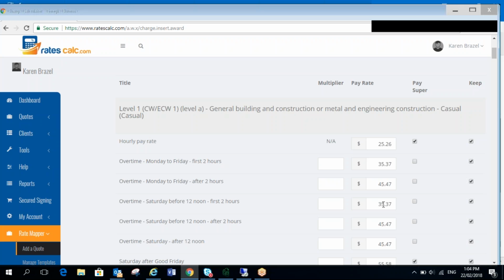So basically going to reduce the amount of pay elements. Yeah. So, for example, it would say overtime Monday to Friday, first 2 hours, comma, overtime Saturday before 12 noon, first 2 hours, comma, whatever it might be, which is relating back to the same dollar value. Is that what you're saying?